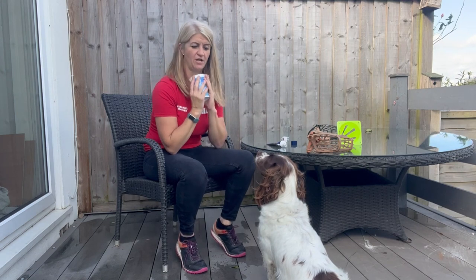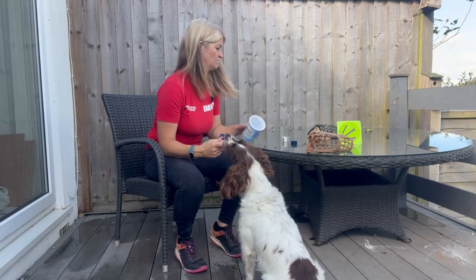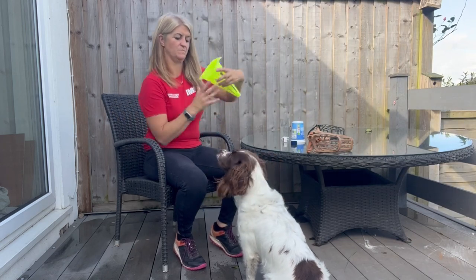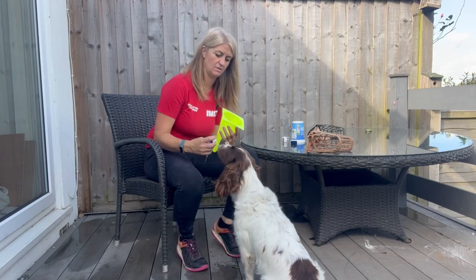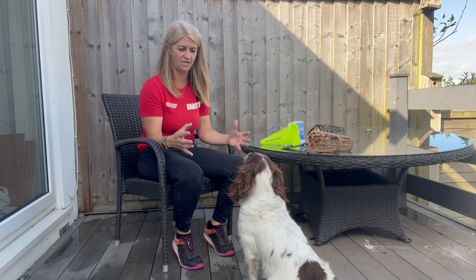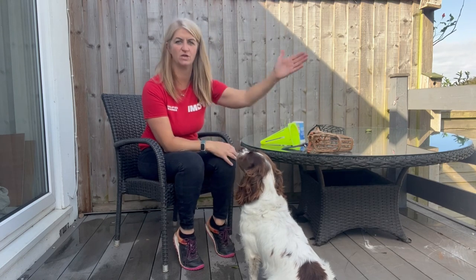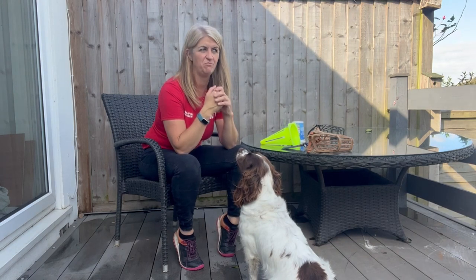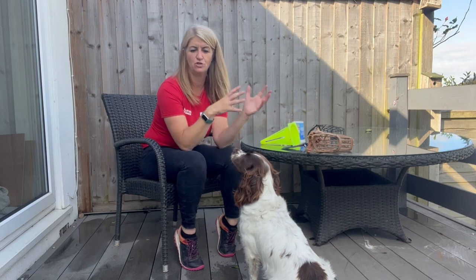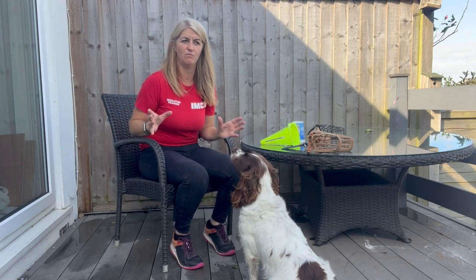I'm going to offer Judy the yogurt pots, and the training is exactly the same as normal. When choosing other items, look for things that are wide enough and deep enough so your dog doesn't inadvertently get a boop on the nose. With some dogs that have issues coming in close to humans, you can actually start your muzzle training where the dog is targeting the muzzle away from you. It's a really nice way of separating the muzzle training from how the dog may feel about strangers, working on the two things separately and then combining them when you're ready.